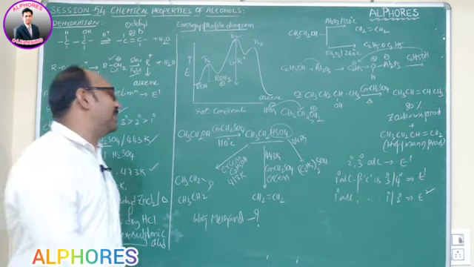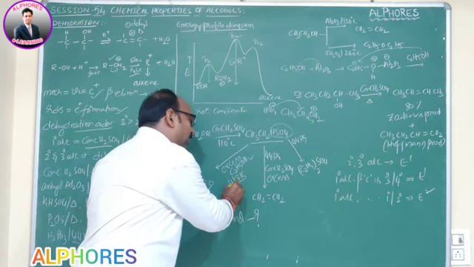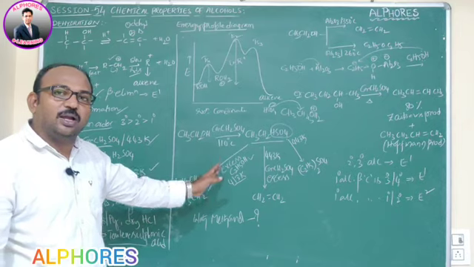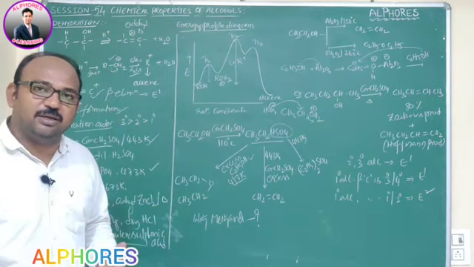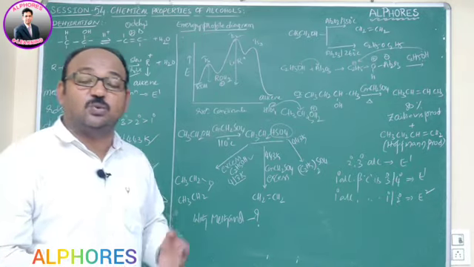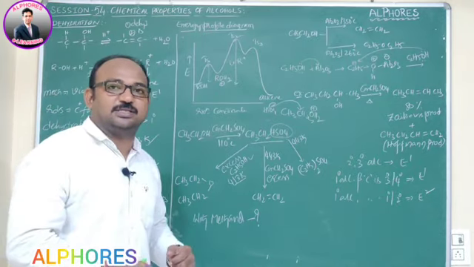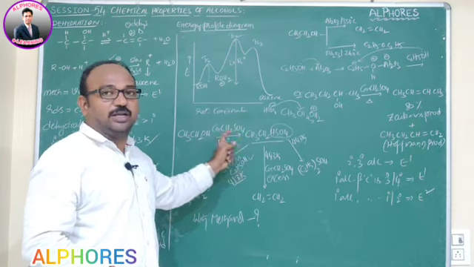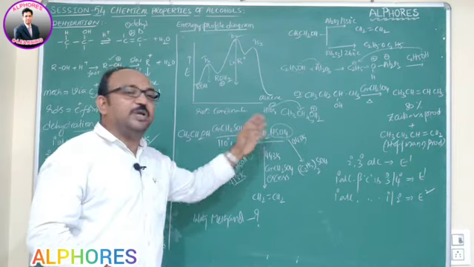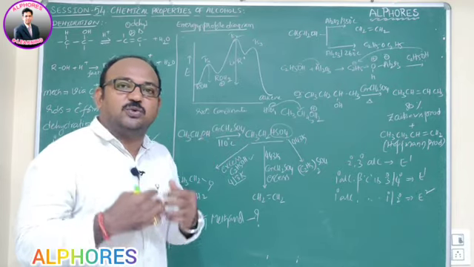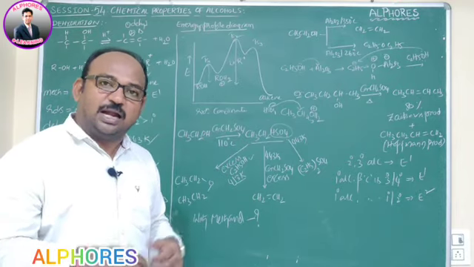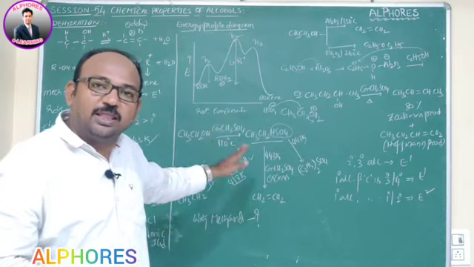This one happens in presence of excess of ethyl alcohol, and the temperature we need to maintain is 413 Kelvin. If we maintain 140 degrees Celsius, this one happens at 110 degrees Celsius, and after formation of ethyl hydrogen sulfate, where we need to maintain 140, it means we have to increase the temperature a little bit and also maintain more ethyl alcohol.